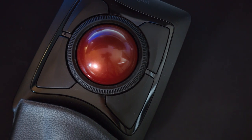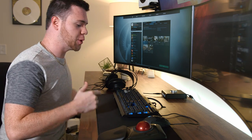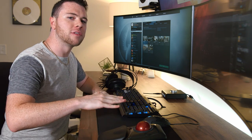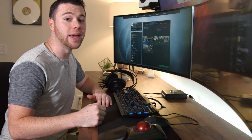Definitely pretty crazy. Not too sure how this is going to work for gaming, don't know how to use most of the buttons. We're going to keep it all stock and see how this thing works. I have Counter-Strike booted up. We're going to play some CSGO and maybe play something else to see how this Kensington trackball handles gaming.